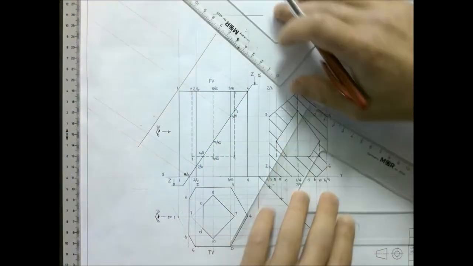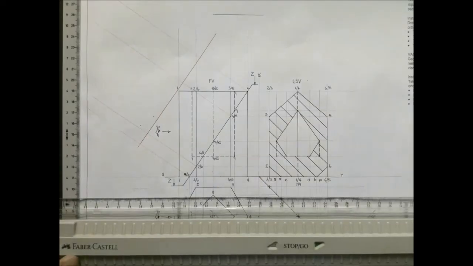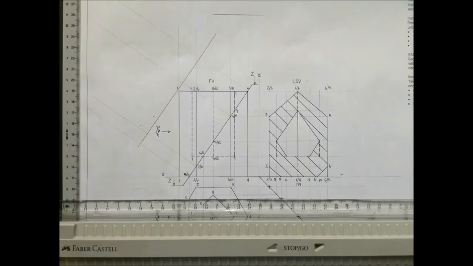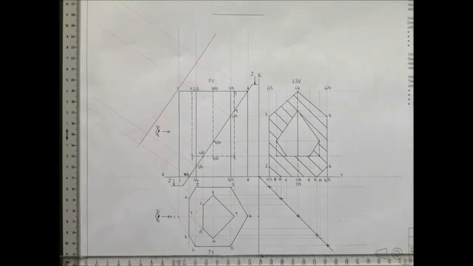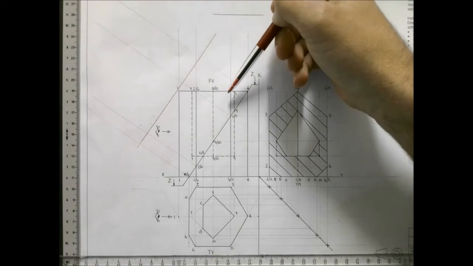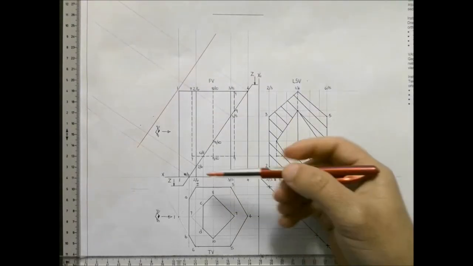Okay, take that away. This will help me not get confused. So if I'm going to be projecting off my front view, where do I get my measurements from? I'll typically get my measurements from my top view then. Remember, project off my front view and find my measurements from my top view.